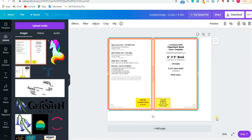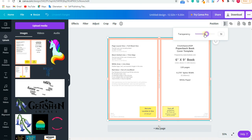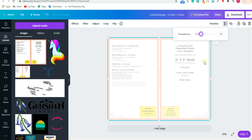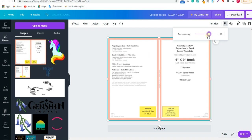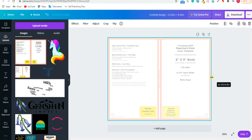Stretch the template to fit the page. Now, very importantly, we'll adjust the transparency so we can see the border — because we don't want to design on the border or the spine, we want to design inside. Make it a little bit transparent so you can see inside. After that, lock it, because we are using it as a guide so you don't accidentally move it. Once locked, you can design on top of it freely, and at the end we'll unlock and delete it.